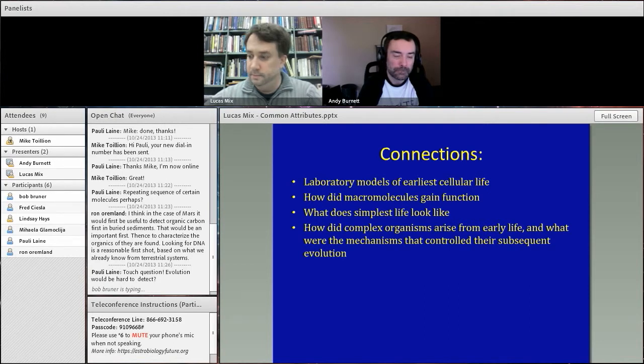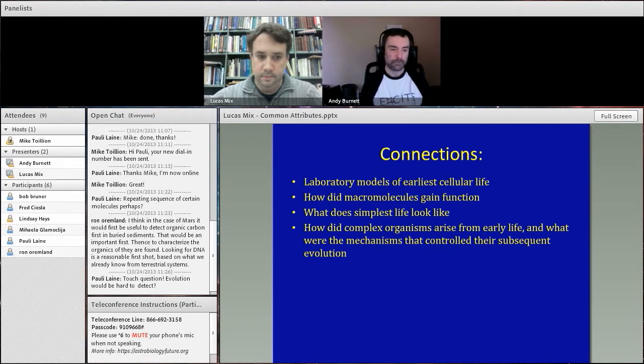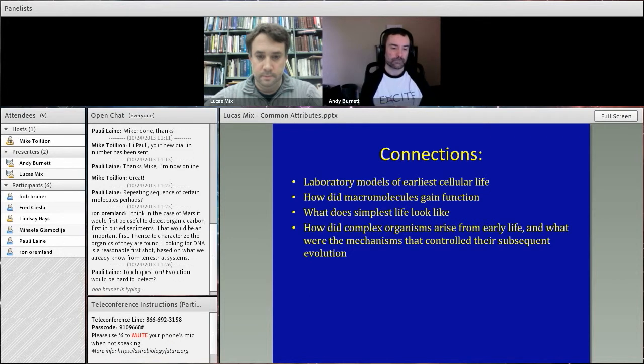Detecting macromolecules such as DNA would be wonderful, but that's an a priori assumption that whatever is out there is going to be our model system. Detection of metabolic activity would be wonderful, but that's hard. The Viking experiments were not so easy to interpret, and they all leaned in the negative area. You have to make an assumption that what you're giving them to eat will be metabolized. That's hard enough to do here on Earth, let alone a system that we are dubious whether there's microorganisms in the soil.